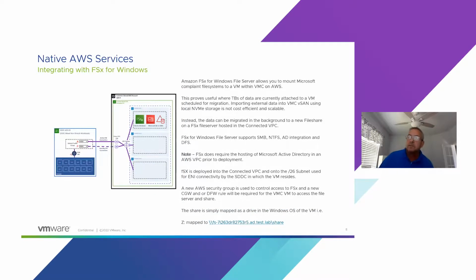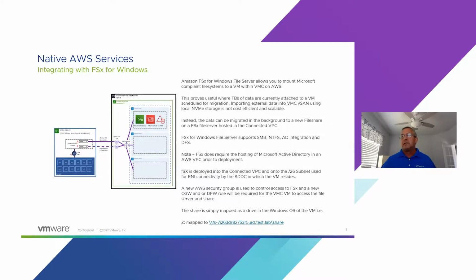I want to talk next about FSX services. There are quite a few FSX services, but the ones primarily used in VMC on AWS are FSX for Windows and FSX ONTAP. So this is in the sidecar.